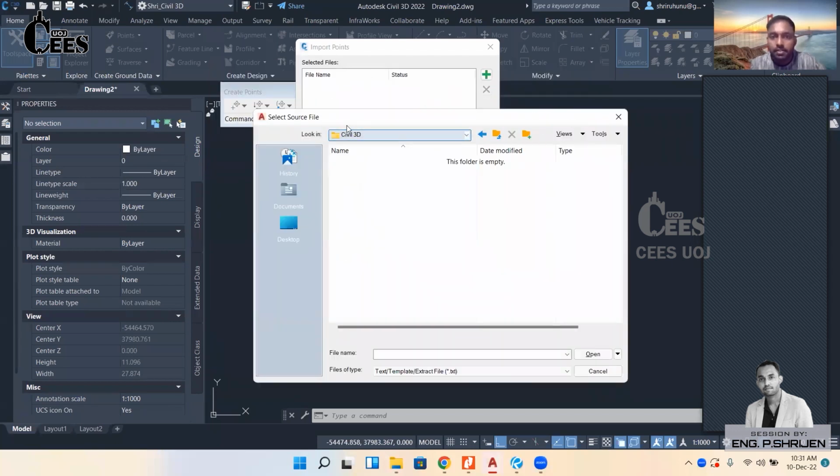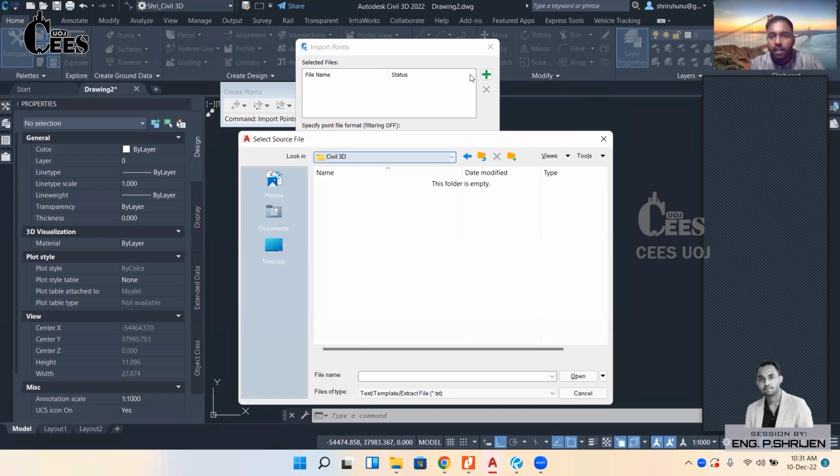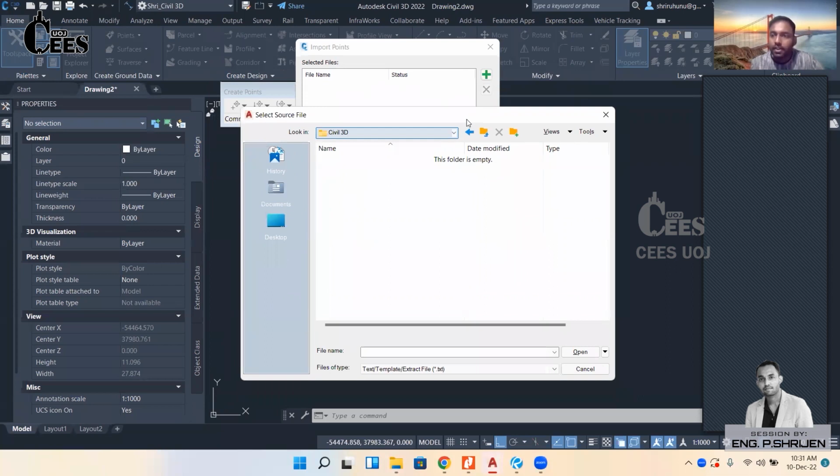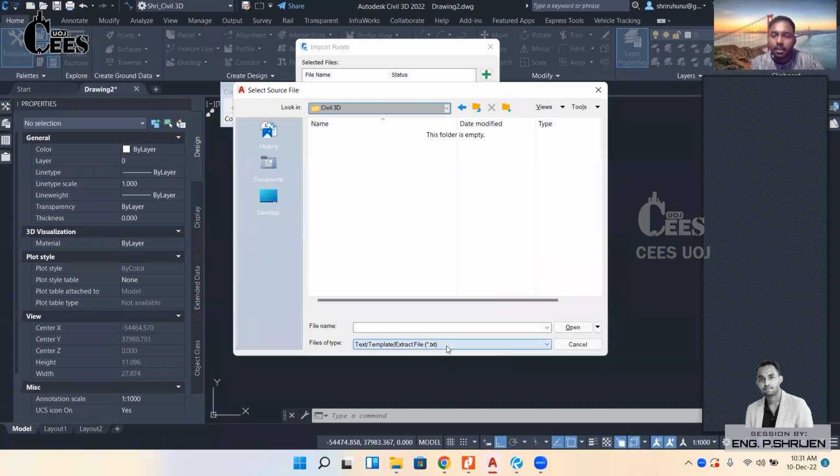In this dialog, I will click this plus button to reach my file folder. My file is in CSV format, but in the file type you can see it is text format. That's why it is not showing anything in this dialog box. If I change that to CSV, I will find my file.